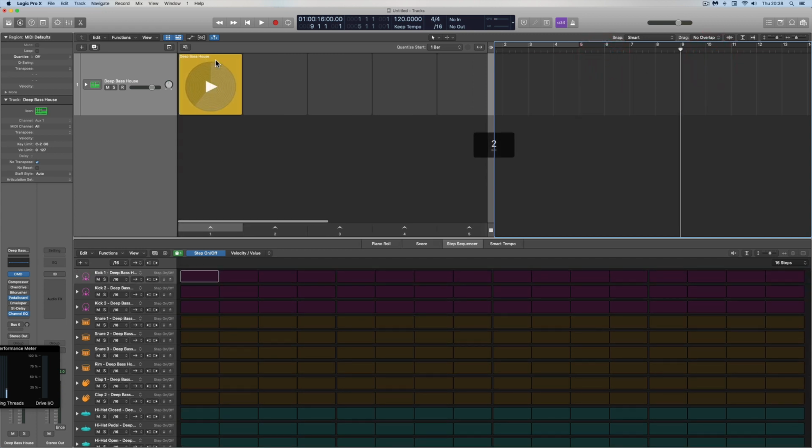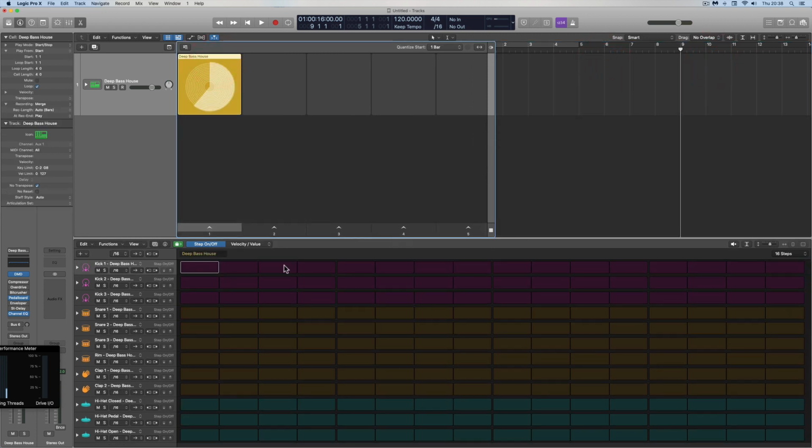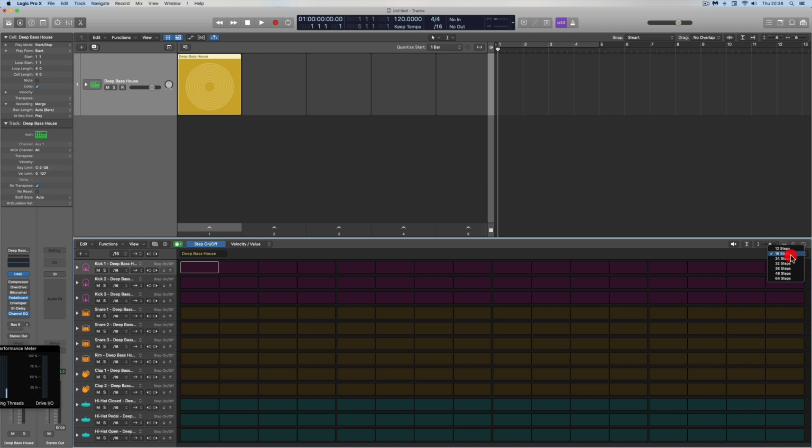Okay. But the pattern is the default 1 bar, just like if we're working over here. 16 steps at the default step value of 16. So 1 bar. And if I put a pattern in here with a step sequencer, this region will play it around 4 times. If I want, I could make my pattern 4 bars long, and then whatever I put in here will be the entire length of the cell at its default 4 bars.